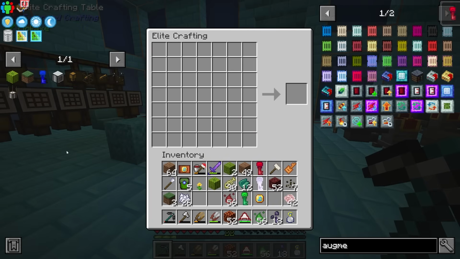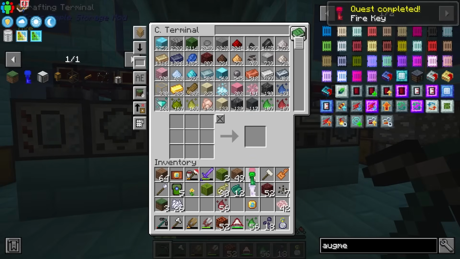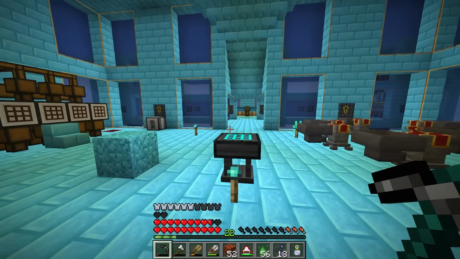Nice. And so now it's just that water key. And so I guess it's time for us to start searching around under the sea. We'll put these away for now. I'll put them in the system. I'll also clear my inventory out of some of the other junk that we don't need to be carrying around on us. And we need to find 5 hearts of the sea.